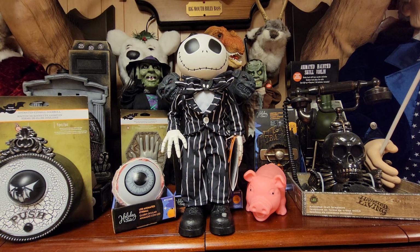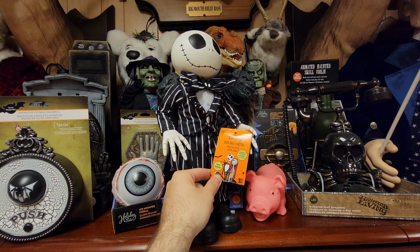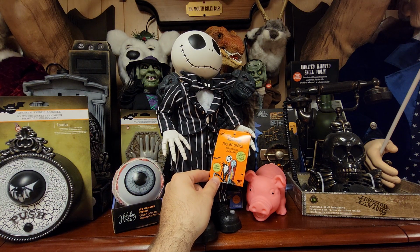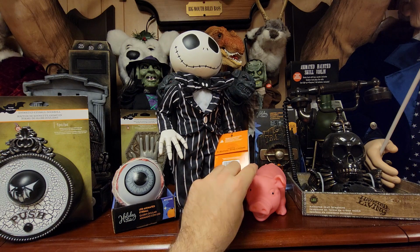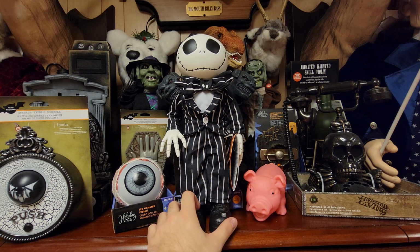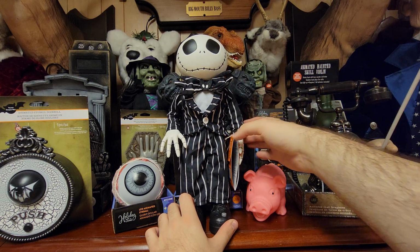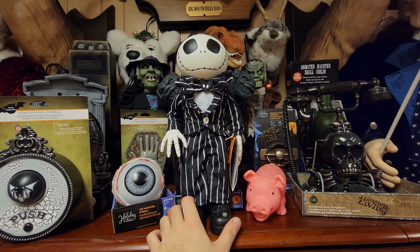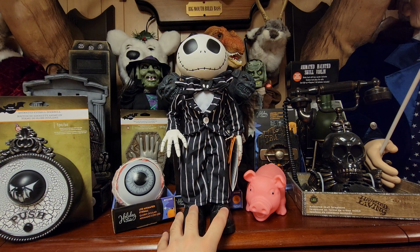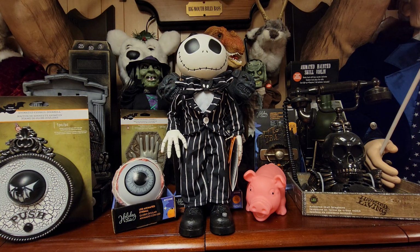Oh yeah, one more thing before I do demo him. He doesn't actually have a box either, especially with the $40 price point. That's a little kind of upsetting. He just has a tag that says Disney Jack Skellington animated decor with a picture of him and Sally. So far there is no Sally, which I would have liked to have come out with him. And this arm is supposed to be posable, but it just falls right back down, but that could be because of the weight of the tag. So let me go ahead and show him to you guys.